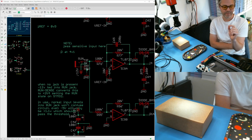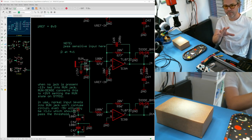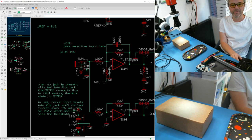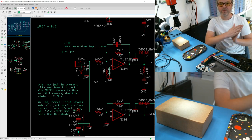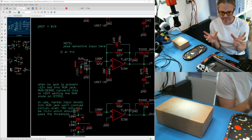It only takes a couple milliseconds, and that's the issue — that momentary instance. The solution for this board, which is not perfect but does work and is safe, is that we simply need to add a resistor in line here in order to reduce the current. Negative 12 volts is still seen by that output, but if we limit the current with a resistor, the likelihood of damage is greatly reduced.